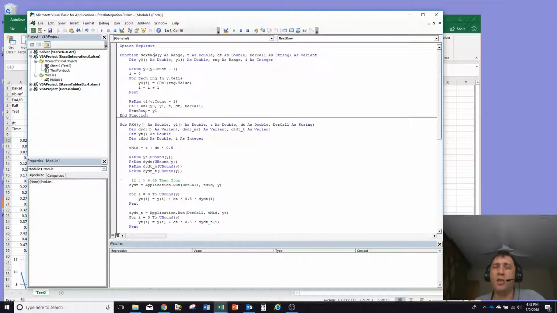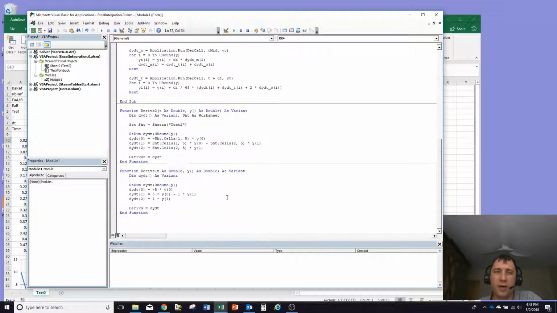One other thing I'll show you while I'm in here, because it was kind of cute: my RK4 method is general. I can integrate any set of ordinary differential equations with that. But for each of those, I have to supply a set of derivatives that match the range that I'm passing in and getting out. Since I don't know a priori the size or the derivatives, I pass in a string with the name of a function that I'm going to call, and then I use the Application.Run method to pass these two arguments into whatever function I name here in my call.